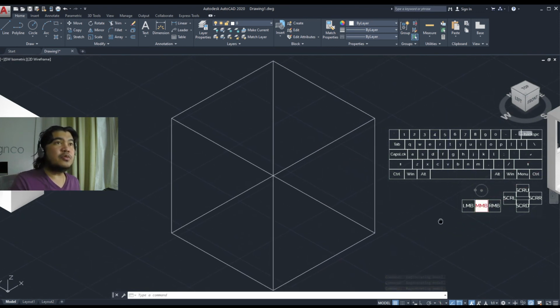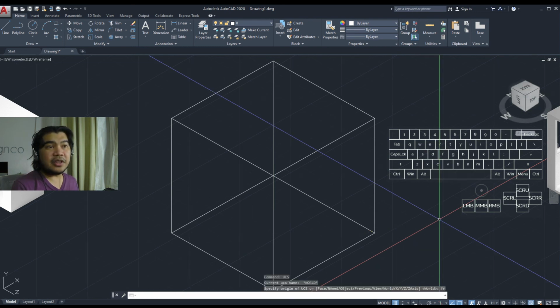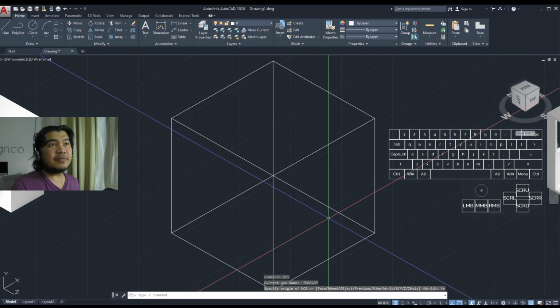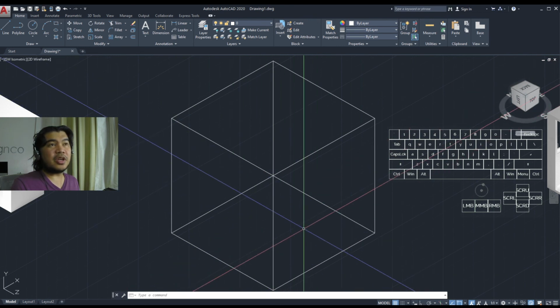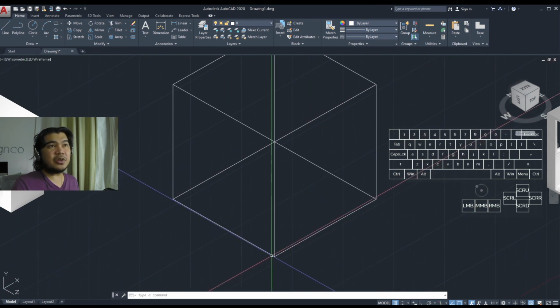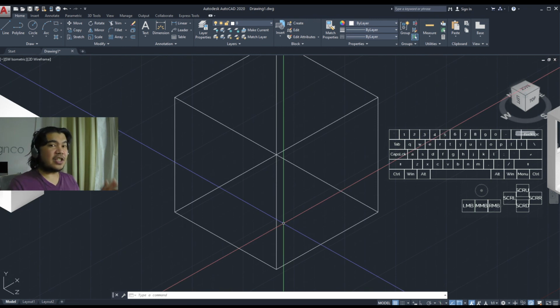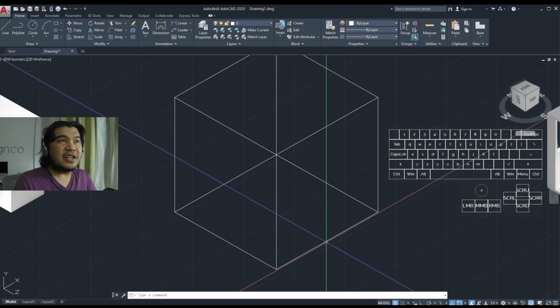How do you do that? You trigger it just like a command. So you can do that instead of doing a 3-point UCS or origin shift UCS. You can just go UCS space FR for front, and then you can see that the UCS has now shifted to us drawing in front view. Now, mind you that this has not shifted the origin to whatever position. It's just that you are now drawing on the front of this cube.